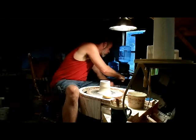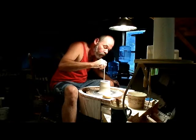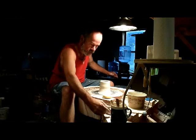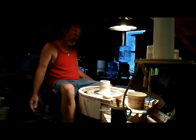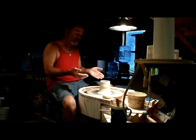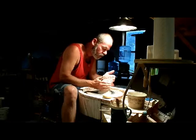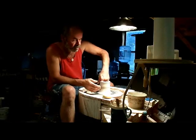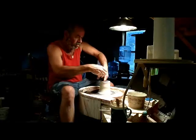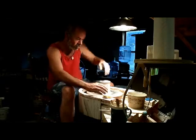I got to get the water out. I know it seems kind of pointless to get the water out, and you get more water in and you get the water out. But like I said, you don't want that water sitting in the bottom, because it'll soak into the clay and it'll make it so soft. It won't dry the same as what you have. And the drying is pretty critical, because you can lose a good piece if you screw up the drying.